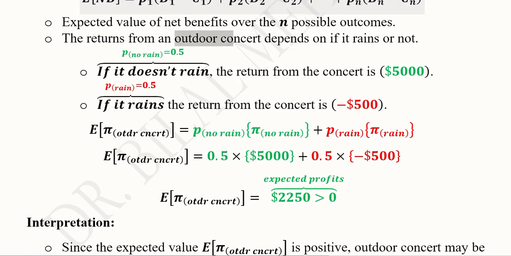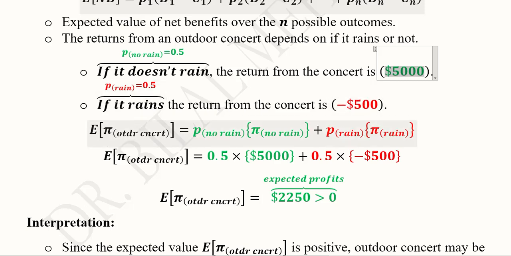Now let us convert this general formula into an example. If we assume that an outdoor concert is being arranged, and there are two broader possibilities that it might rain or not, then we can try to calculate the expected value of holding the concert outdoors. Here we have the probability of rain and the probability of no rain. Both of these values are given. If the no rain probability is 0.5, rain probability will be 0.5 as well. And if we consider the possibility of no rain, the concert will be a success and it will have this much of the return. But if it rains, the environment outdoors will not be suitable anymore and there will be a loss of this much.